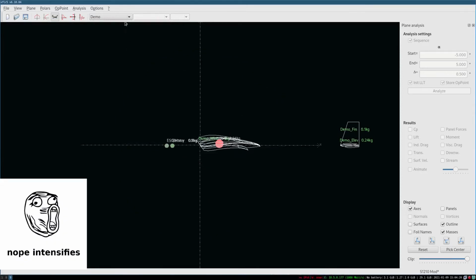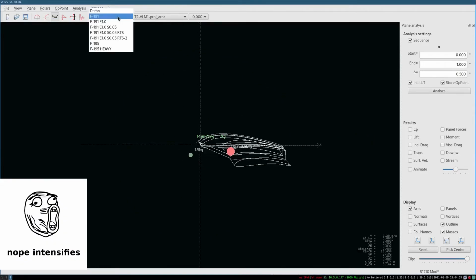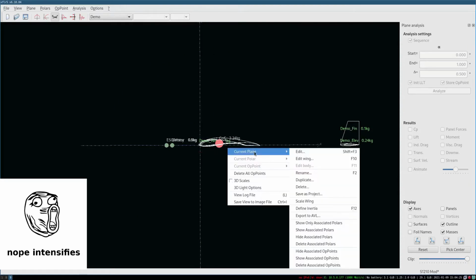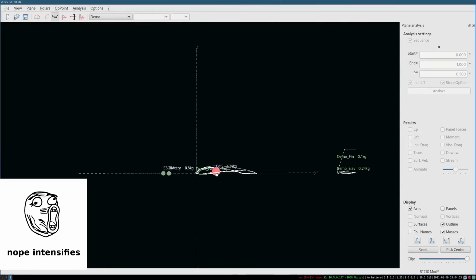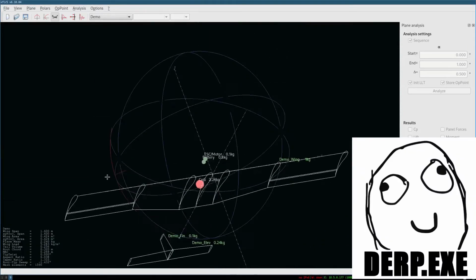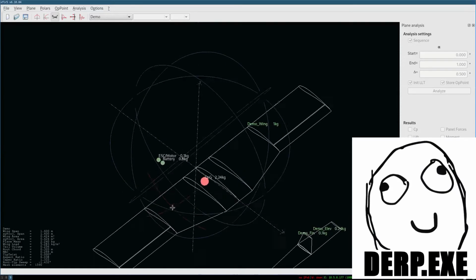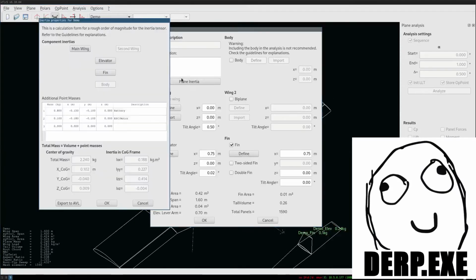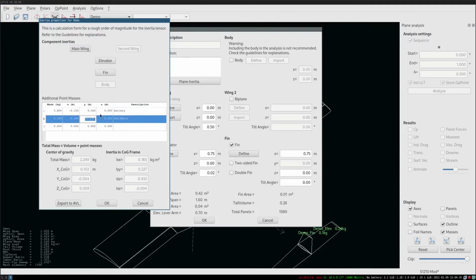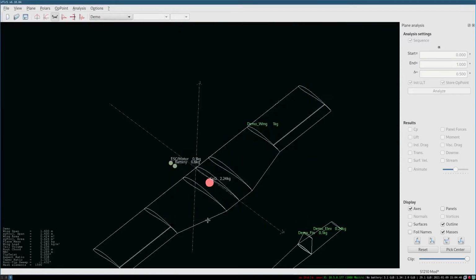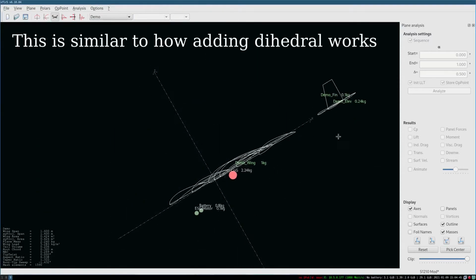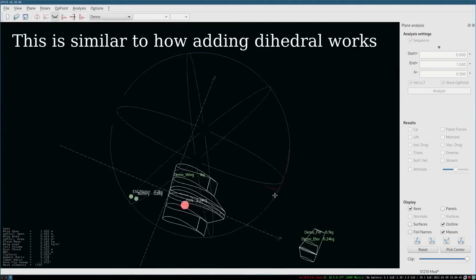Can we go back? Do you mind? Has it moved? Oh, okay. I'm actually thinking I've got my Z and Y columns confused because I'm thick. So let's go ahead and move these down 10 centimeters. The centre of masses, and what we'll find is that actually moves our centre of gravity down the way, and that's generally going to be quite good.